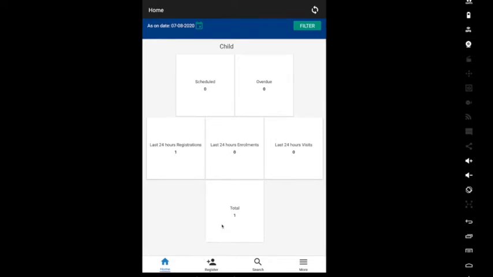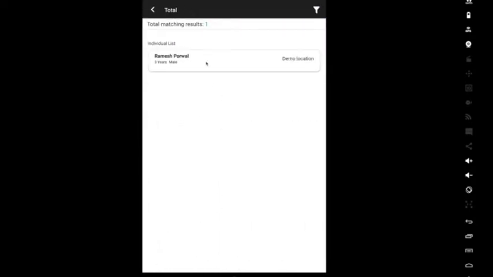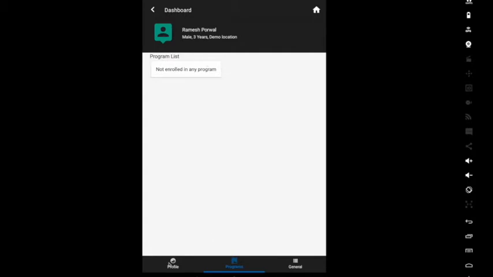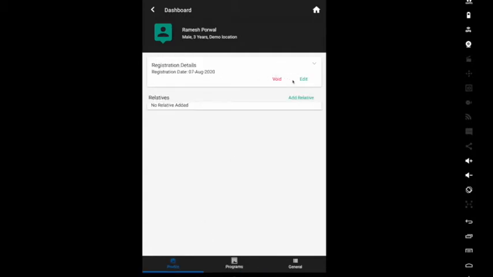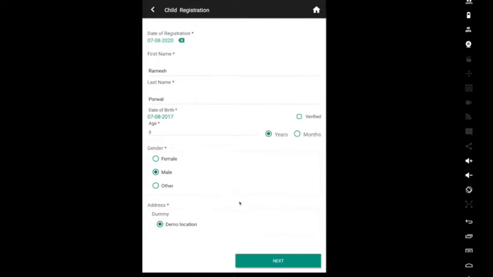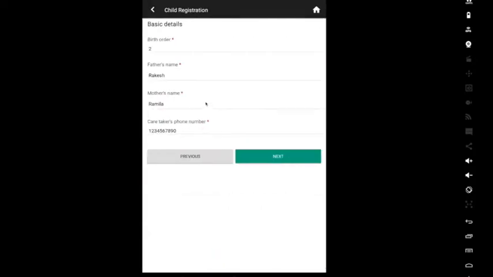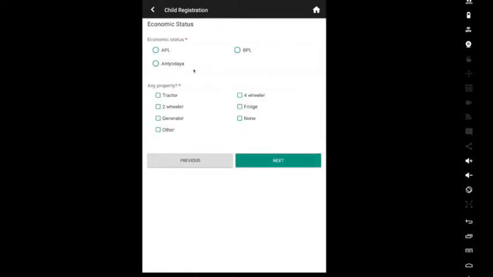Now we'll go to the same individual and access the same form. So here in profile, these are the registration details. When I click on edit, these are the details that we had filled earlier. This is the next page, and yes, we have the next page now.